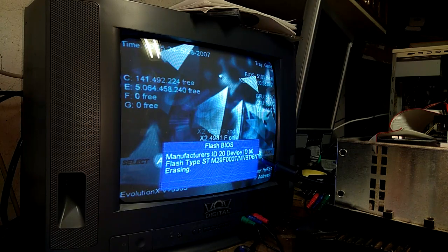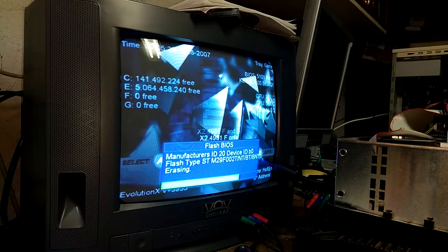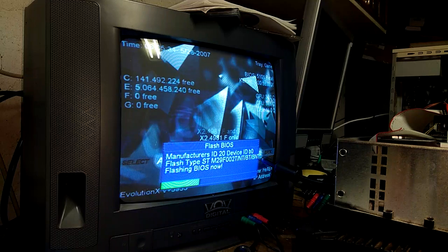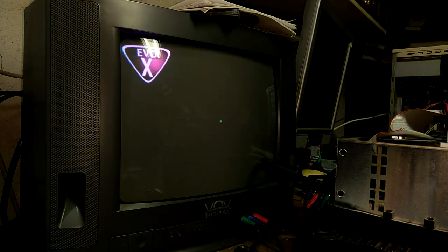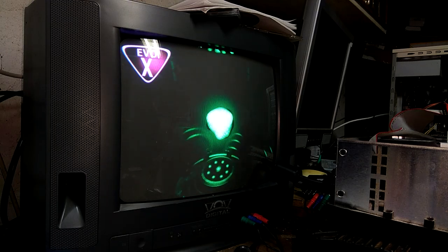Press Y to flash BIOS. Here we go. All right, Xbox will now turn off. And that is it. Now we can go ahead and fire up our Xbox. I'm going to remove the disk as well. And there we go. You can see the Evox logo in the top left.